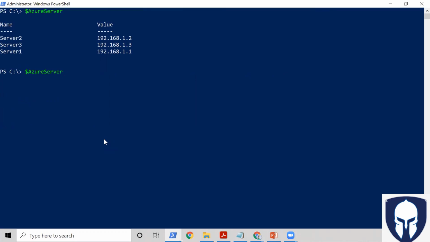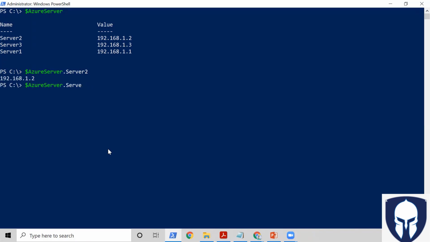While declaring we can use numbers, and if we are using an IP address or any other strings, we need to put it in double quotes. To call it, all we need to do is very similar to objects: dot, and then the particular value name, let's say server one or anything. That is how we will be calling.